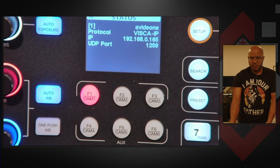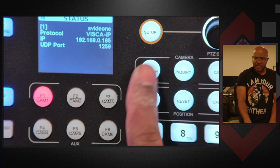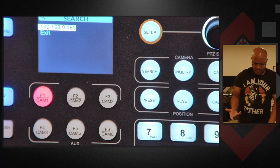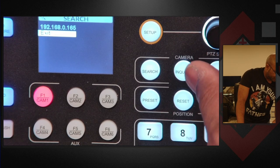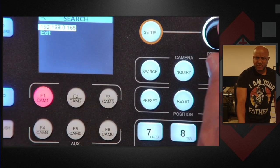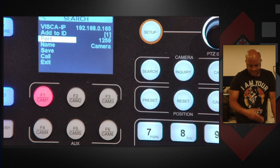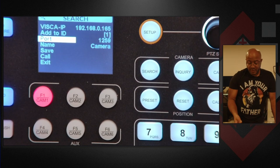So let's back out of here. The cameras I have right now — the AV cameras one won't work with search — but let's go ahead and search anyway and walk through the process of how this will work. So if we do a search, we have VISCA over IP or ONVIF — we'll go to VISCA over IP. We should see a couple of cameras because we're going to see the ones I'm working on right now. So we have one right here — I believe that's the one that's behind me. This allows you to set the port, so if you happen to go to UDP or TCP, it's not hard coded, which I'm assuming was the issue with the other one, which AVCams has fixed in this.